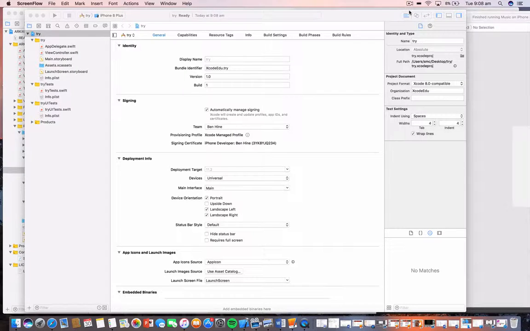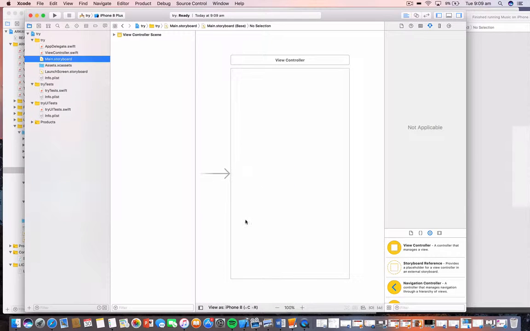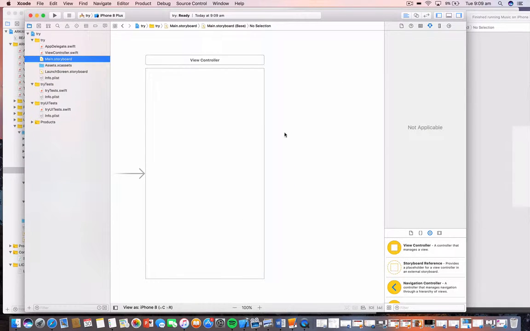Okay, so in this one we're going to add a screen to our app that plays music. To do this you need to download the music file from the iBook that you've been looking at and then open up a new project or the project you're working in. And we've just got a blank one. So this is the app that you're creating and you want to add another screen that we add music to.